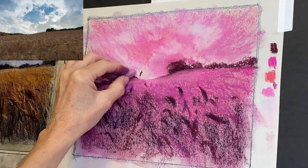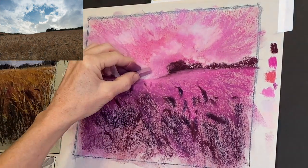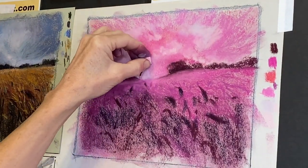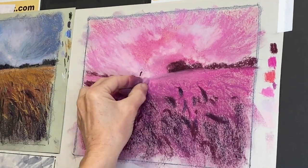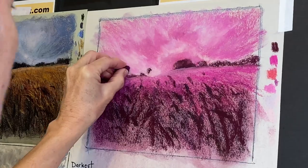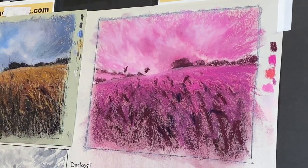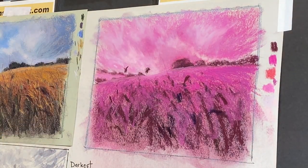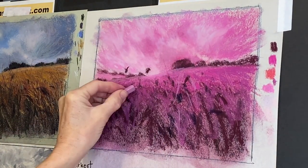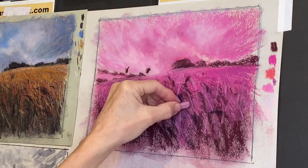I'm going to be sharing my products with you. When I do preliminary studies like this, I often use a less expensive surface. Newsprint paper is very inexpensive — you can't get a lot of pastel layers on it, but it's good for working things out without spending a lot on expensive pastel surfaces. I liked the pink underpainting concept and went with it, but I warmed the tones up a bit. Now let's get started on the final actual underpainting for this piece.